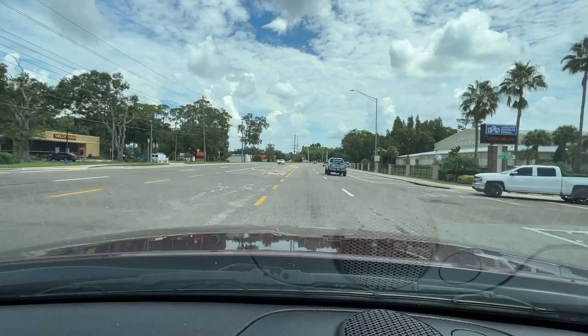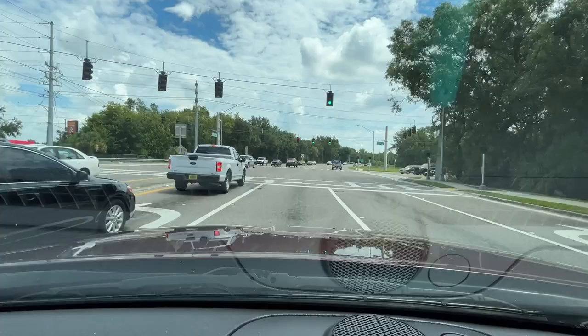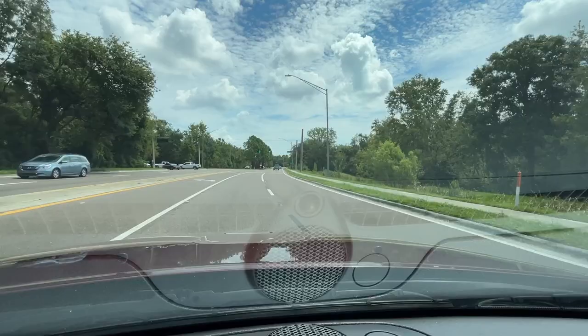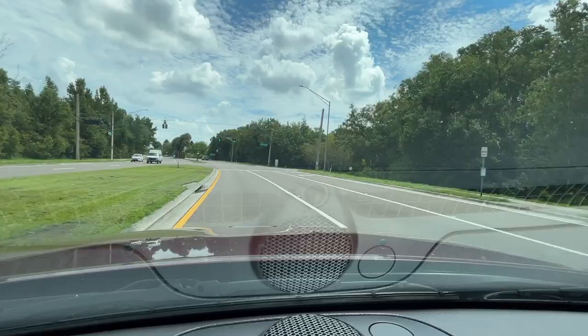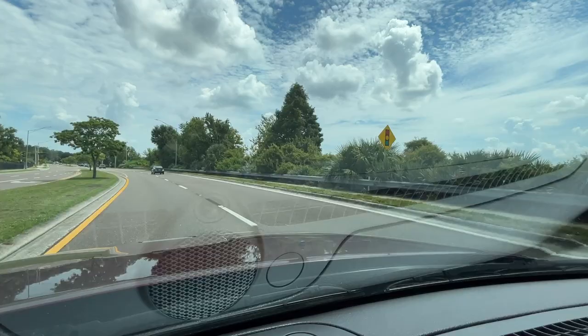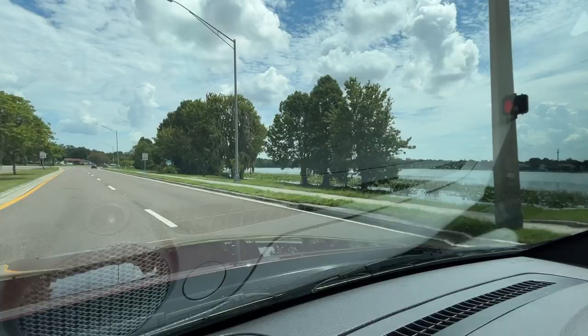On the left we have some more businesses and Wells Fargo. Then Ariana Street. The road that goes left is Central Avenue. This next light is Lake Hunter — it goes to the right. Coming up on Lake Hunter — during the winter you can really see the lake, but during the summer it's through the trees. Here's some of the lake — just see how beautiful it is.